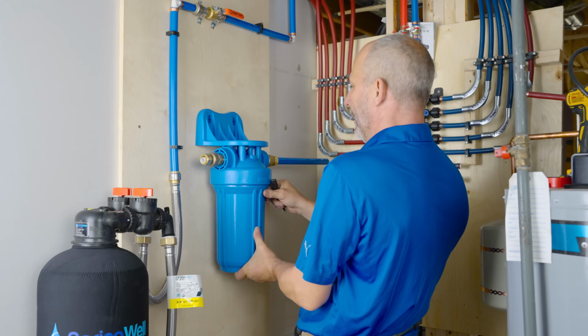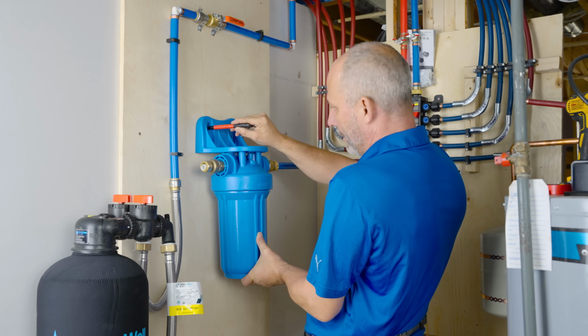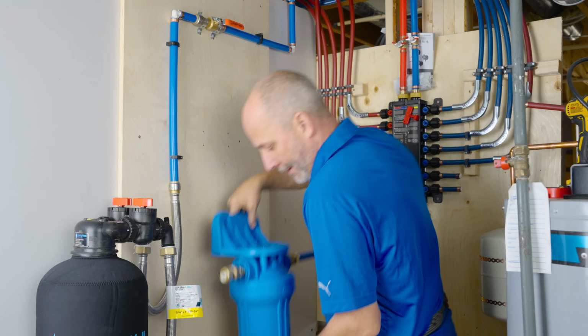Okay. Something like that. I'm just going to mark the center of every one of these big holes, and then when we actually do the install, it'll sit just a little bit lower. All right.